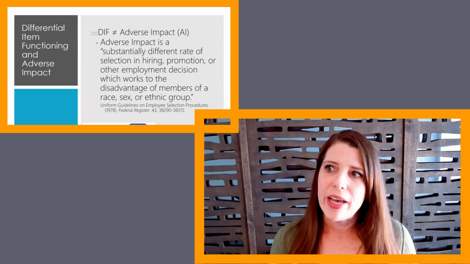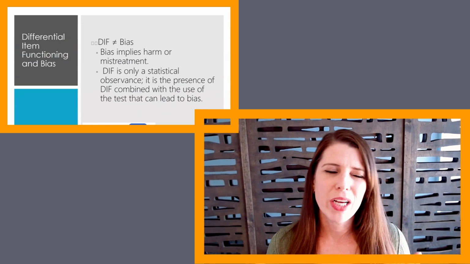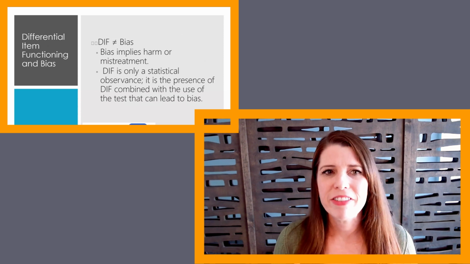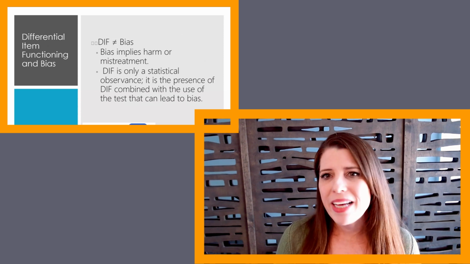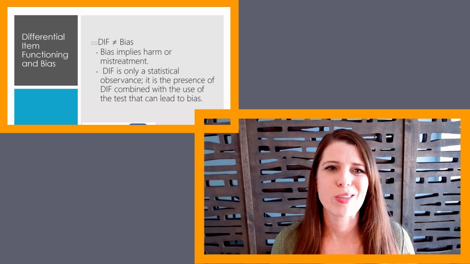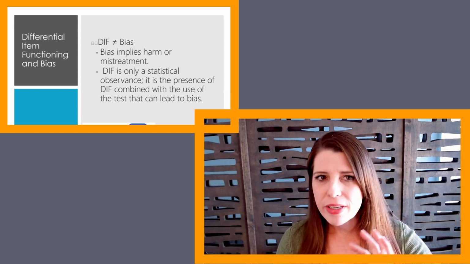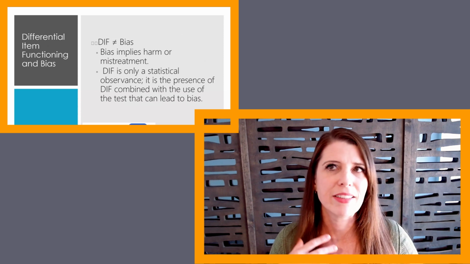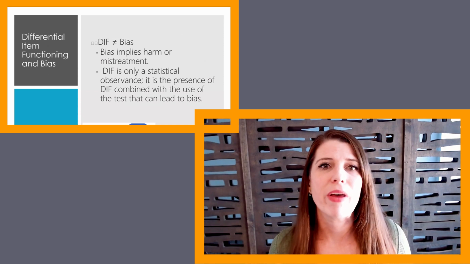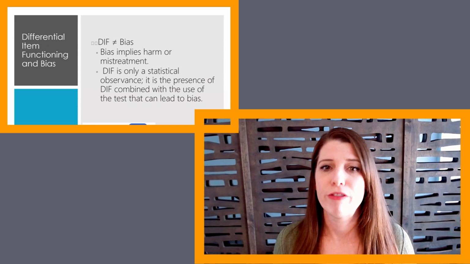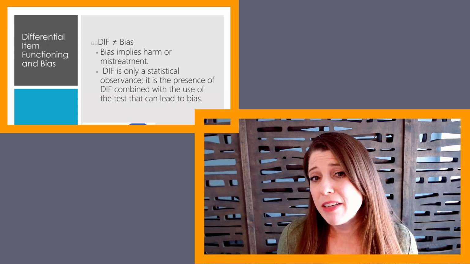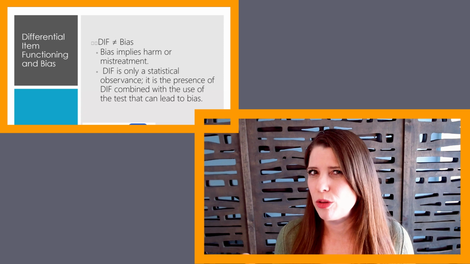You might be thinking, okay, so this is about bias, right? Well, not really. I definitely care about bias, but DIF is not the same thing as bias. Bias implies harm or mistreatment. DIF is just a statistical observance. It is true that DIF might help you identify whether or not there might be the potential for bias down the road. But that doesn't mean that a test with DIF is necessarily going to be biased.